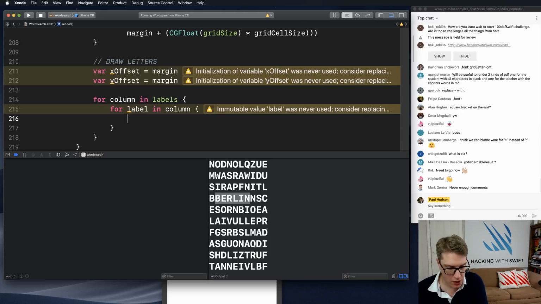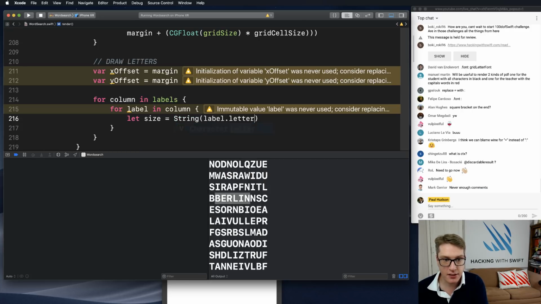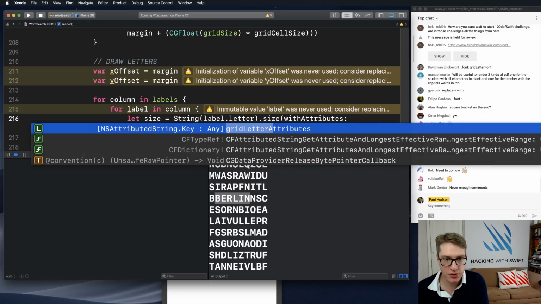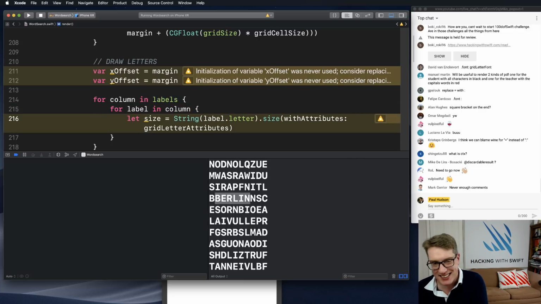That's the plan. So we'll say, let size equals the string form of our label.letter, because characters haven't got a size, sadly, dot size with attributes, our grid letter attributes. So for this font size, how much space do you need? Now, realistically, for a given letter, uppercase, of size 16, they're probably all going to be the same size vertically.